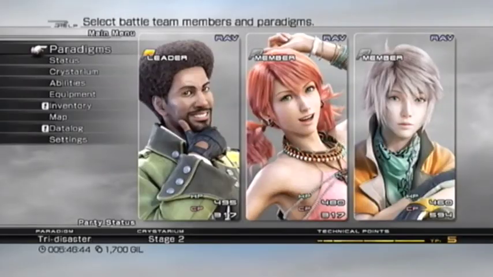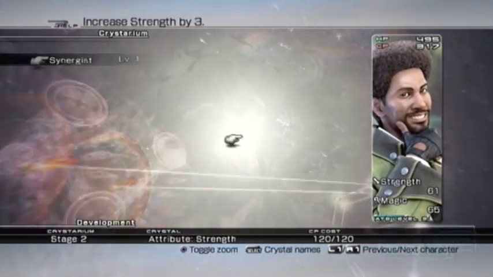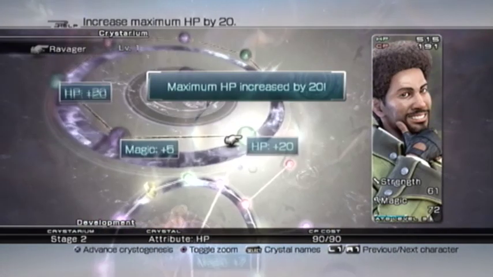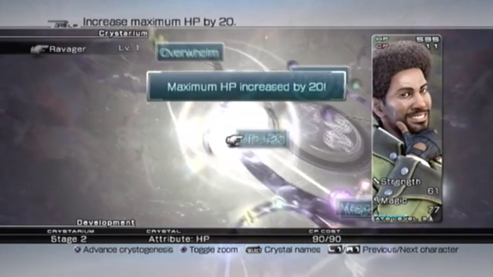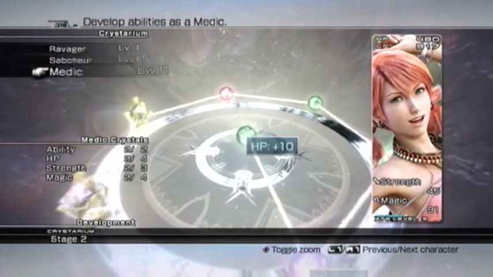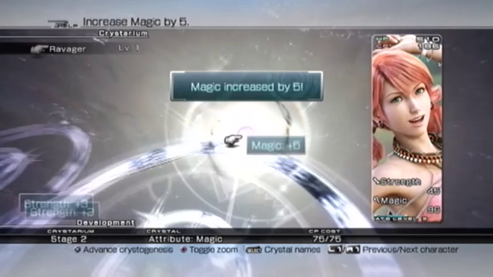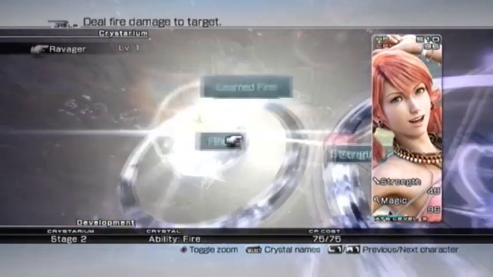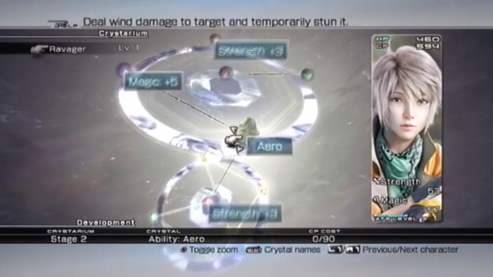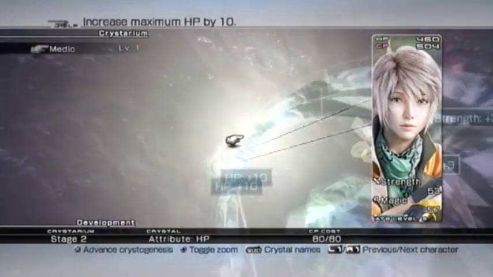Actually, now that we have Hope in our party again, let me open the Crystarium. Here, let me, Saz. Oh, you're maxed out on that, so we can only do Ravager. Let's just spend what we have here. Alright, now Vanille. We don't have that much, but we have enough. I want to go to Ravager. I'm just trying to divide up the stuff that we need. What do you have for Ravager? Arrow, I want arrow. Okay, the rest can wait. You're maxed out on that.